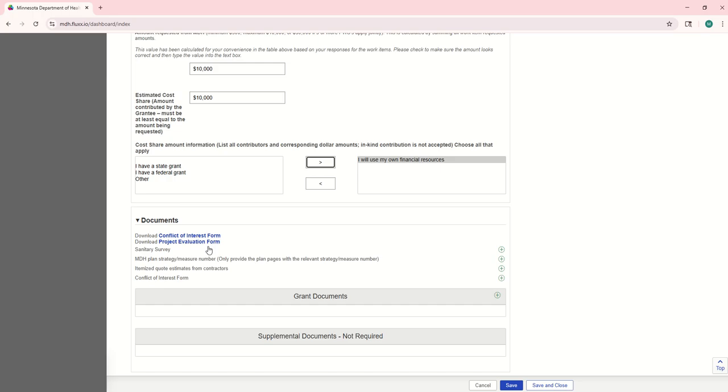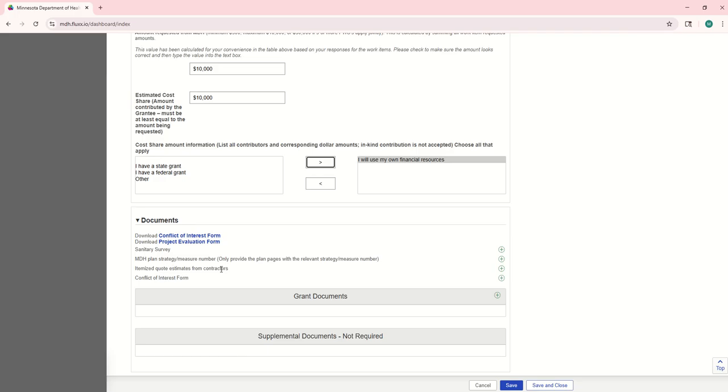So I click that, move it over, and then you can add the required documents such as a conflict of interest form, and you'll want some sort of information to corroborate that this is a known problem from your sanitarian or your planner, somebody like that, maybe well management, anything you have documenting that this is a good project and other people have looked at it and also endorse it as a good project will help your application be successful.